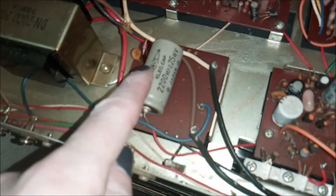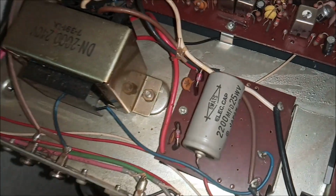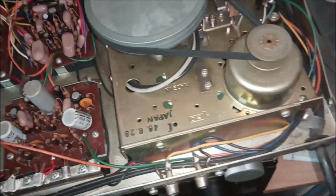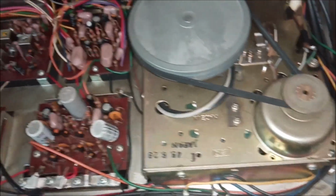That there. That's got a dent. I have to keep an eye on that. I don't like the look of that. But I could be wrong. You know, I don't know. Somebody please point me in the right direction. I'm sure somebody out there will know more about this thing than I do.